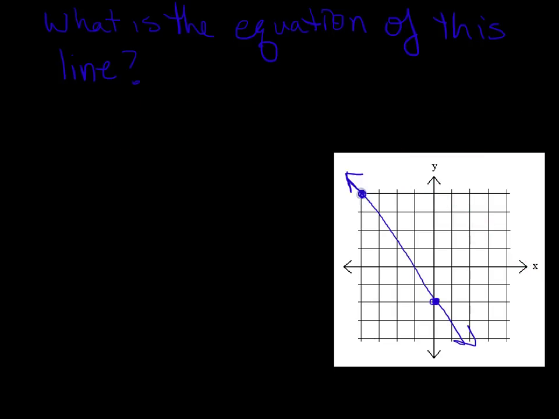All right, so in this example, we're going to give you a graph, and we're going to ask what the equation of this line is. So the first thing we want to notice is that I've got a y-intercept down here at negative 2, so my point would be labeled 0, negative 2. And then up here, I have another point, and it is negative 4, 4. So remember the form of the equation is y equals mx plus b, we know that the y-intercept is negative 2. So I can just use that right now, just write it down so that we know.